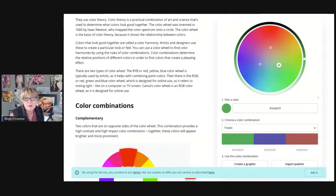So basically what this is, if you look right here, this is choose your color combination. Let's say I want to go to the complementary colors right here. This is going to give you an idea of the complementary colors. Now you can always work with a regular color wheel, but this is really a fun tool. So you can see here, these are the complementary colors. And if you wanted to work with complementary colors, you could have these two colors side by side.